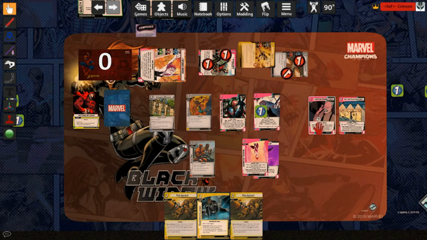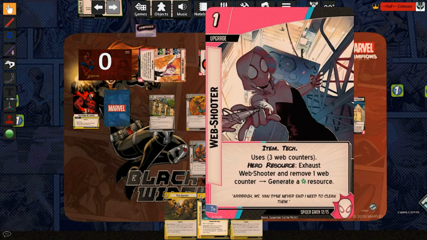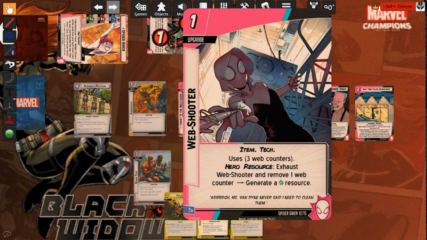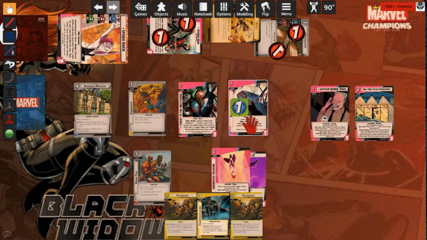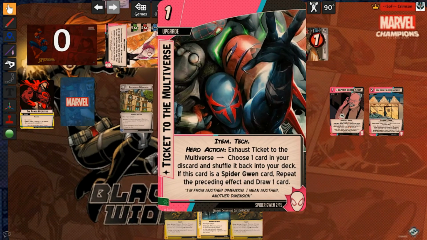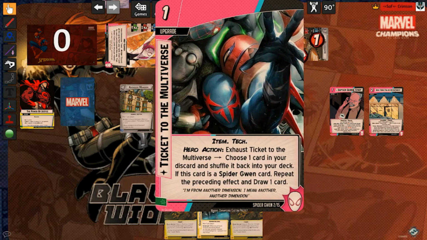Maybe have a different kind of web shooter. So, something you could do is just have one that doesn't use counters. Maybe it costs 2 instead of 1. I mean, there's little things, little tweaks you can do to change it up, to make them different than Spider-Man's. This is okay. Does feel a little powerful, because you can use it over and over.